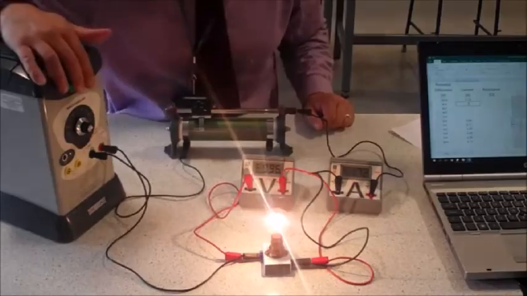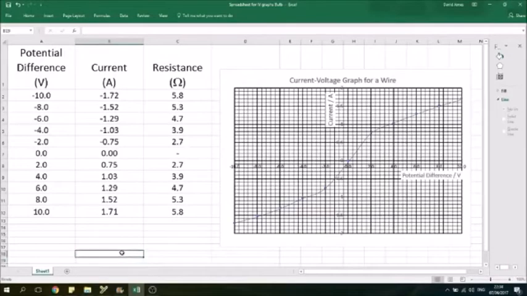So here's our data for the potential difference current characteristic of a light bulb. What you'll see here is that we've got a very different pattern to last time. So with a fixed resistor, if I doubled the voltage, I would double the current, but this clearly isn't true in this case. Okay, so 2 volts gives me 0.75 amps here, but 4 volts only gives me 1.03, whereas I might have been expecting 1.5. Okay, why is this happening?